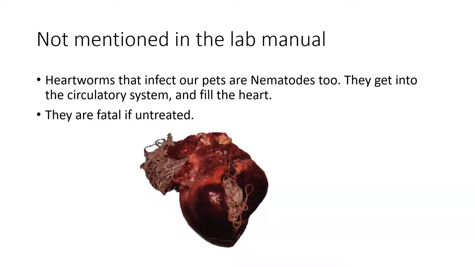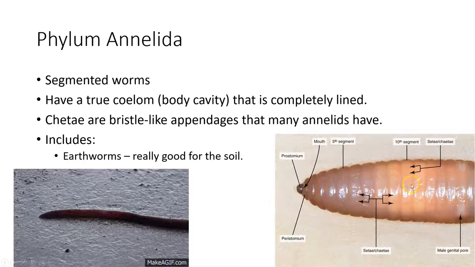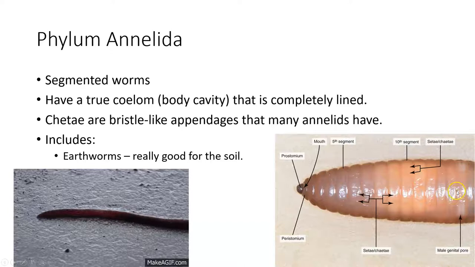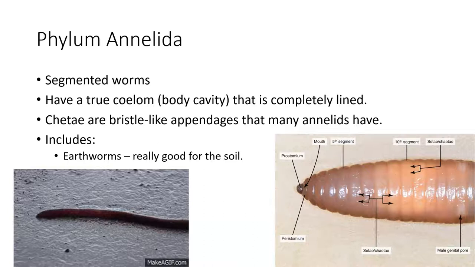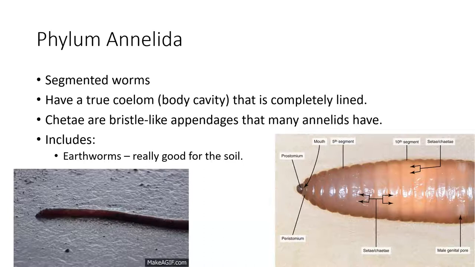Phylum Annelida — the segmented worms. You can see why they're called segmented: segment after segment repeating all the way down, each with its own paired kidney-like structures. These are more advanced than nematodes and flatworms because they have an excellent excretory system and an amazing closed circulatory system with closed blood vessels, blood similar to ours, and a true coelom — a body cavity completely lined between the digestive system and the body wall. Even though you don't think of a worm as highly evolved, they are very complex animals.